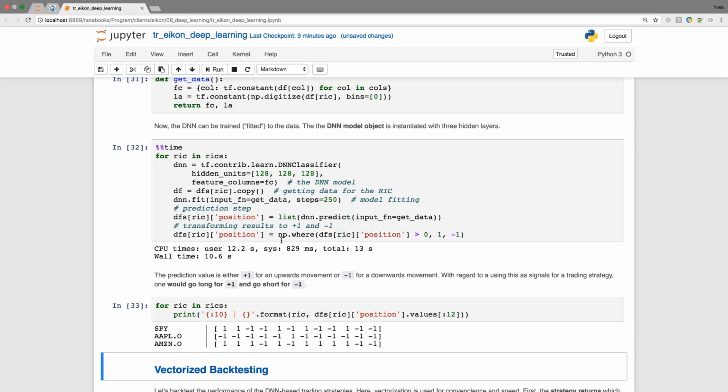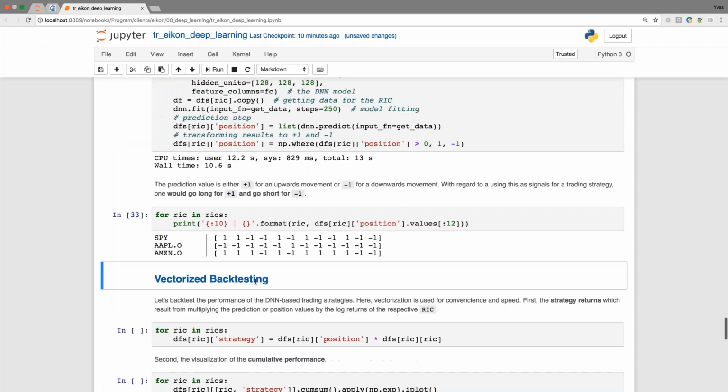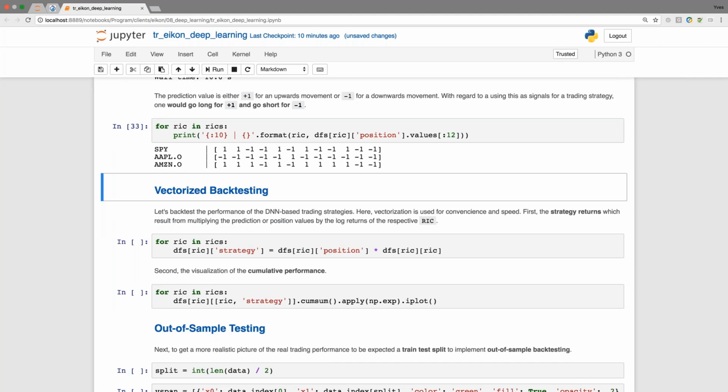So the 1024 patterns that are distinguished are observed, and depending on what the deep neural network has learned, it forms its prediction, and says, well, an upwards movement is more likely after this pattern, or a downwards movement is more likely after that pattern. So here we are using an admittedly small data set only to keep computation times and training times pretty low. In real practice, you would probably work with a larger data set. But let us have a look at how the strategy based on a deep neural network performs.